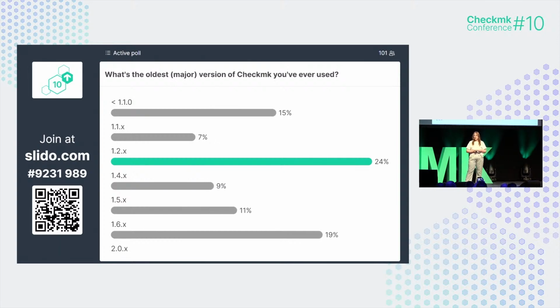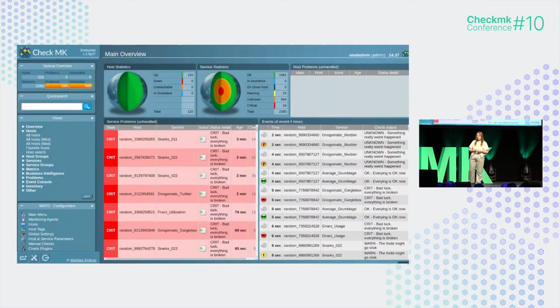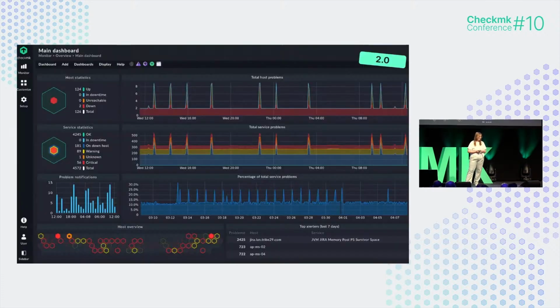And well, all of you who have used the 1.5 or any older version, you probably remember this one. Who does remember this one? Maybe a little hard? Yes? Great. Amazing. So it was very blue, this one, right? Well, we have certainly come a very long way since then.